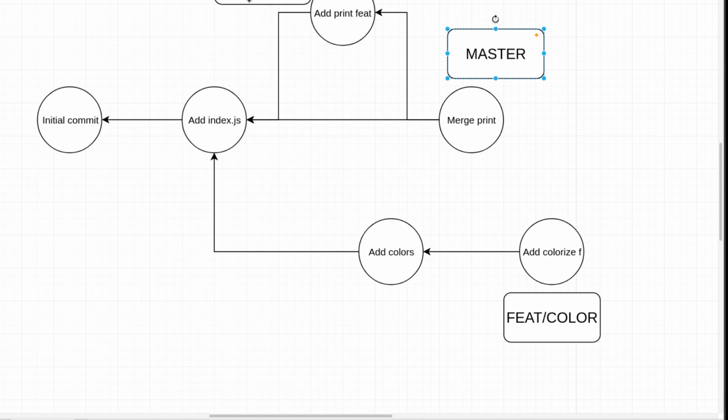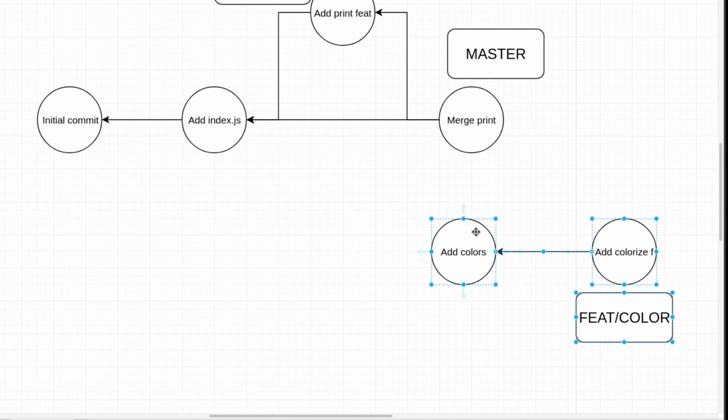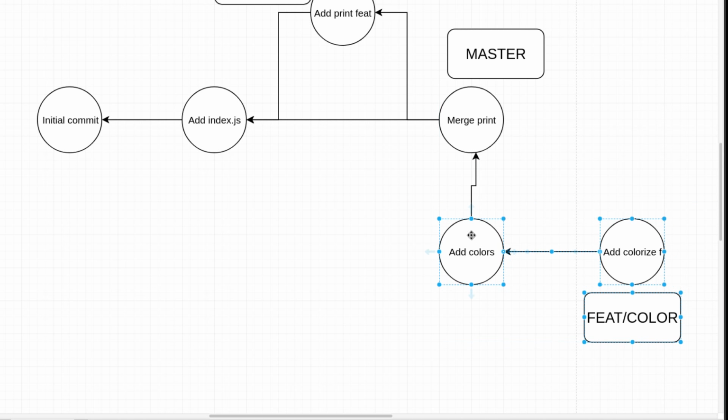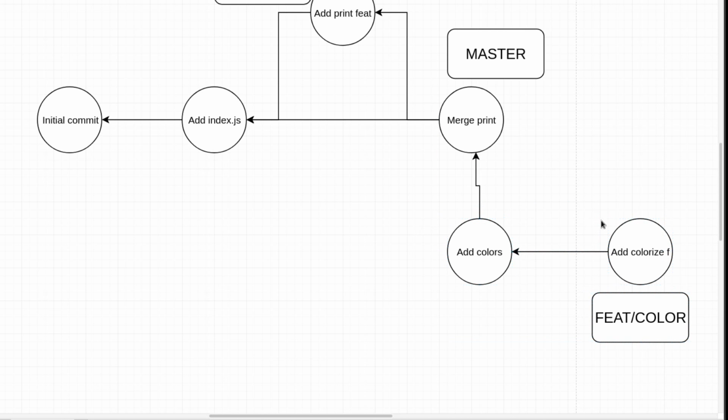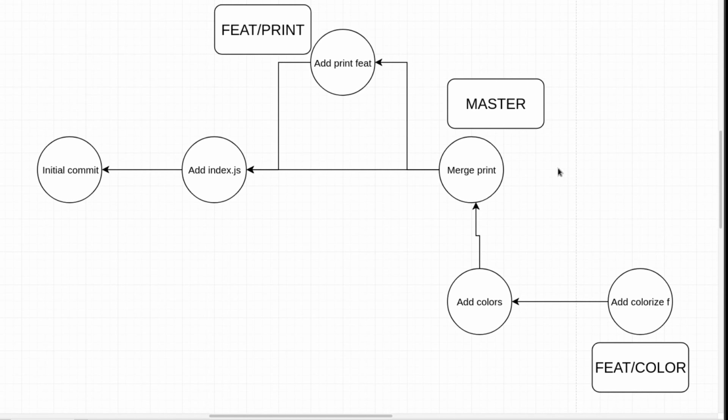And rebasing, if you remember, enables us to move commits around the commit graph. Basically, we're going to move this entire feature colorize branch so that its parent becomes the new head of master. This is what we're going to do.